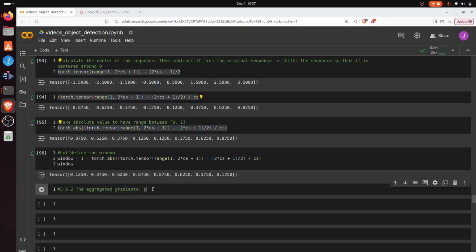So we're going to call these gradients pool U and pool V. And of course with custom weights. Great. Fantastic.